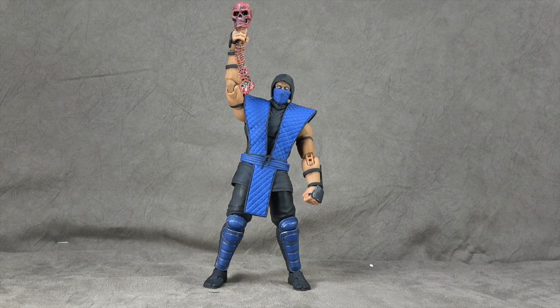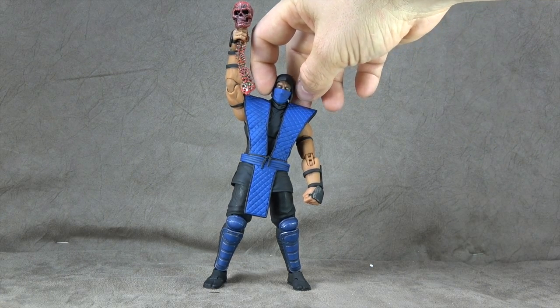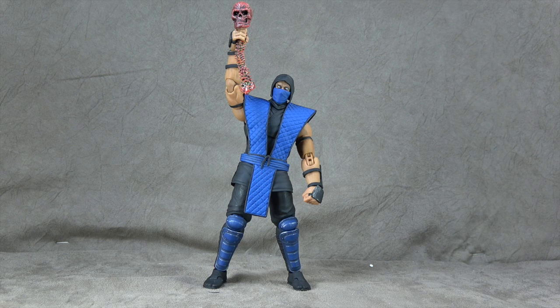The articulation works, the presence is there, the sculpt is there. I would like for the hood pieces here to sit a little tighter around his mask. That's another complaint I forgot to mention. But other than that, it's a well-designed, well-engineered, good-looking figure, and I highly recommend it.